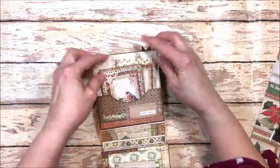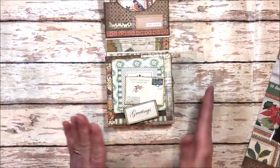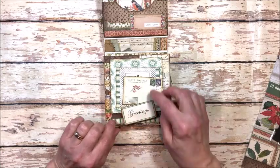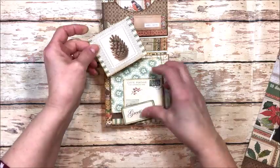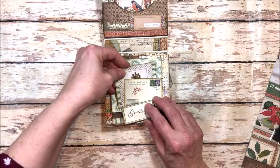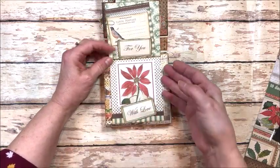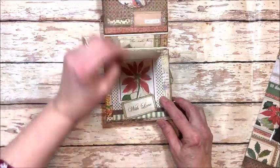And all I have left are scraps. I'm going to try to get a few cards, but here's another fun thing. I love the challenge of taking a 12 by 12 paper and making it work in this smaller format. So here what I've done is create a little flip element, and I've cut some of the smaller images from the collection and hooked them onto this larger panel. You could put a photo here and paper clip here, and then this lifts up. There's another one. This is the magnet, and then look, it flips up again. So that's really fun too.